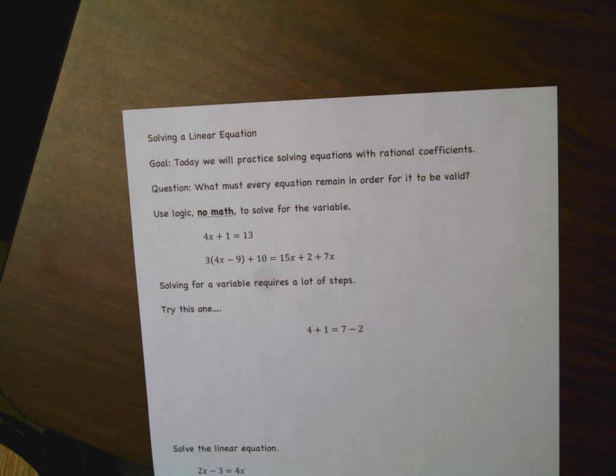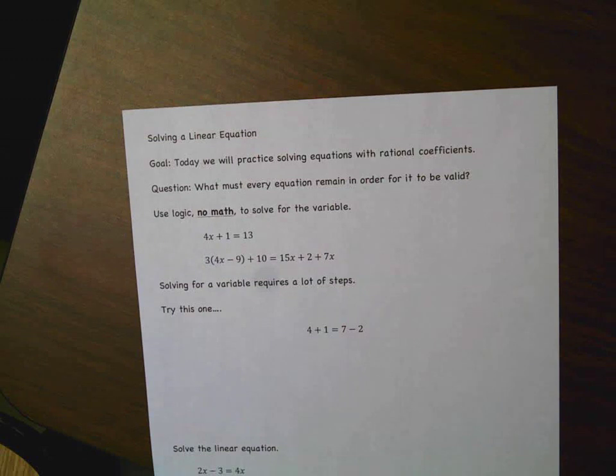What is on one side of an equal sign has to be exactly the same as the other side in value. They don't have to look the same, but their value has to be the same. So you can have one expression that is equal to another expression, but the value in the end has to be exactly the same in order for it to be a true equation.